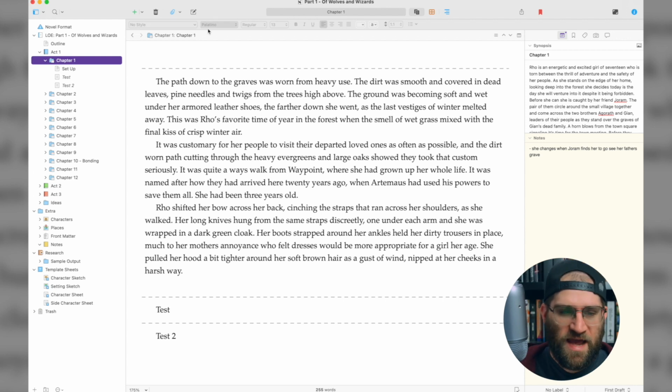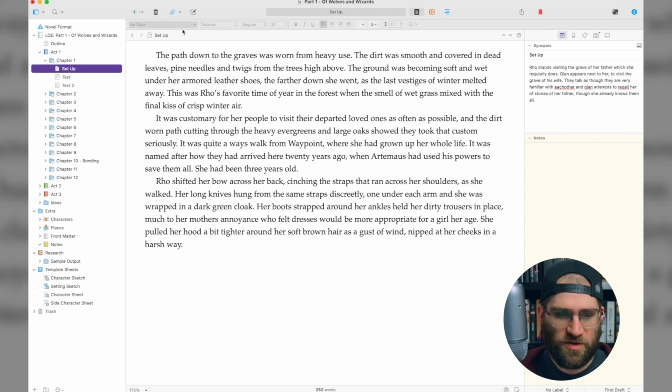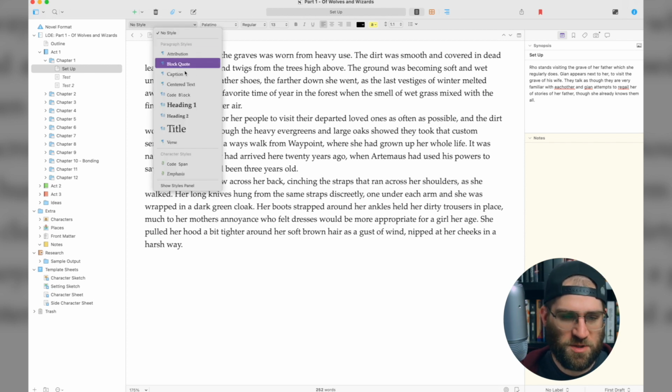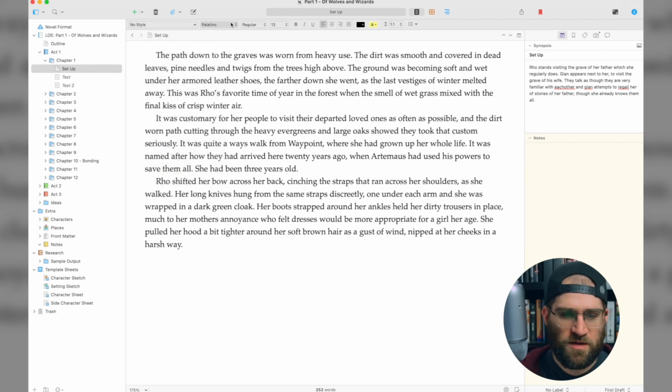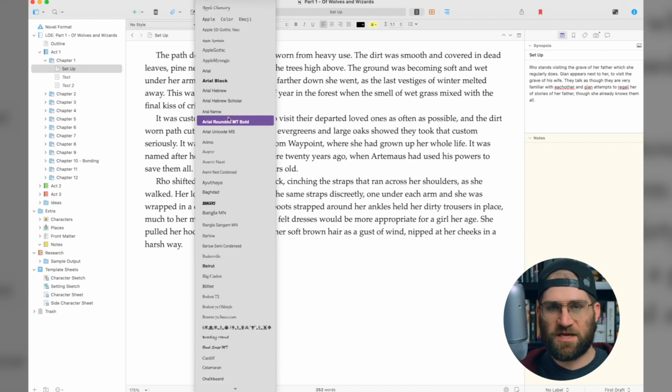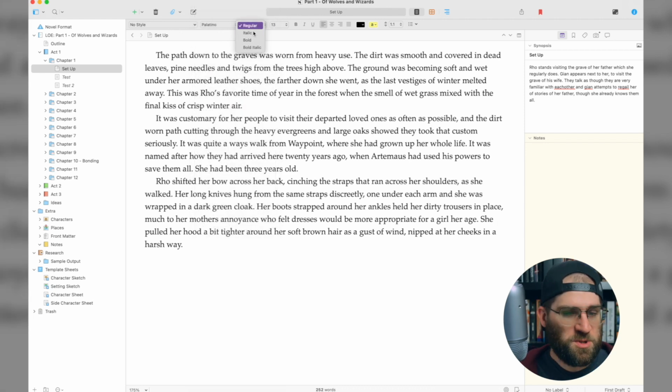At the top, on the top bar here, you have your normal suspects for font and stylization of your text. So you can change the style, title, headings, centered text, caption, anything you want there. You can change the font under this, and it has all of these standard fonts you would find on any normal computer. You can change the regular italic, bold italic, the style of that font, and then of course font size, bold italic, underline, your alignment, etc., etc. It's pretty standard, pretty much anything you'd find in any sort of word processor or Word document editor.